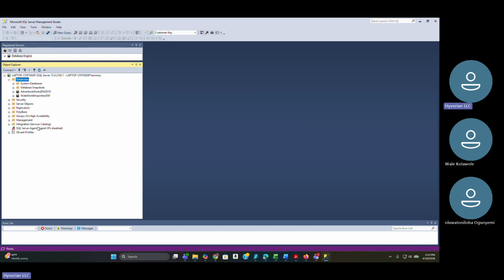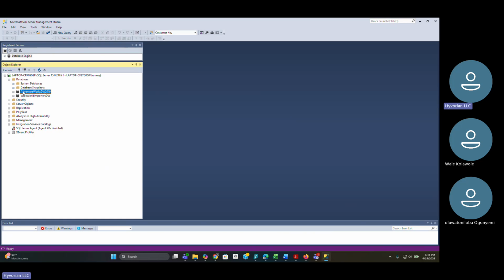You see how I have these two. When you expand databases for the first time, you are not going to see this, because you have SQL Server installed, you have Management Studio installed, but you do not have any database to work with. It's like you have a pen with ink inside, but you don't have a paper. You still cannot write yet.